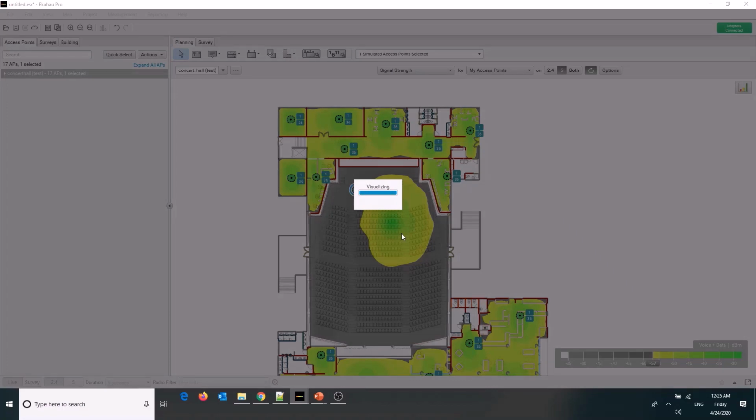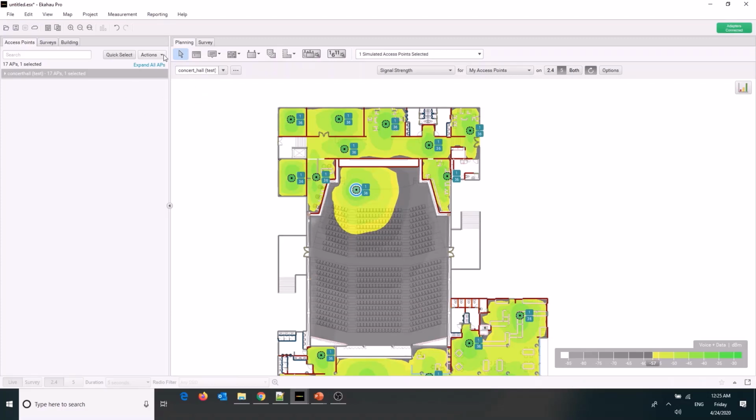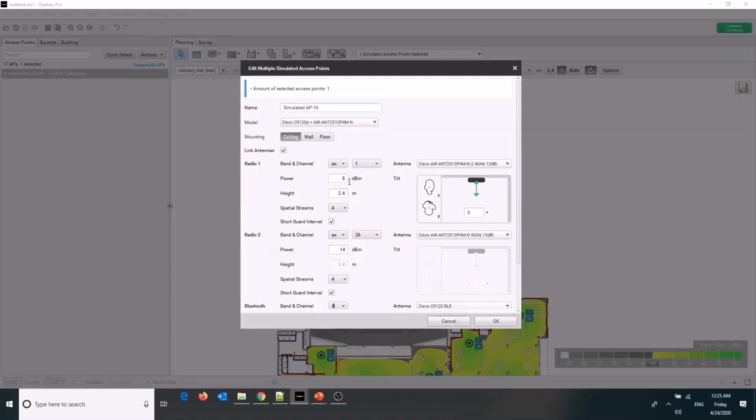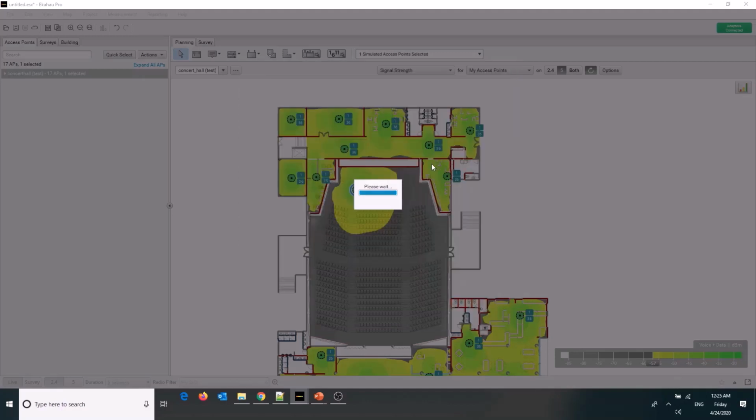Since this is, let's say, a denser area, we are going to lower the power. So I'll start with 2 here and with 8 dB as compared with the internal antenna access point.